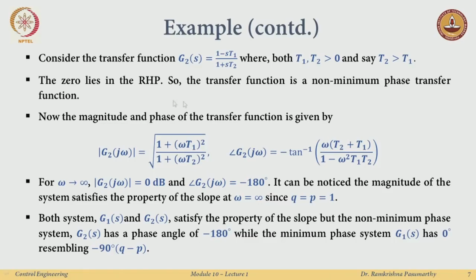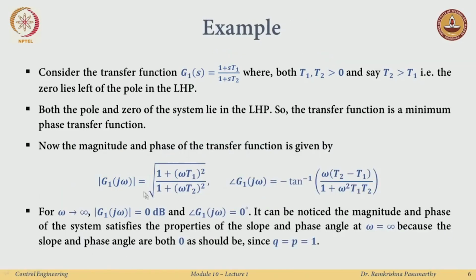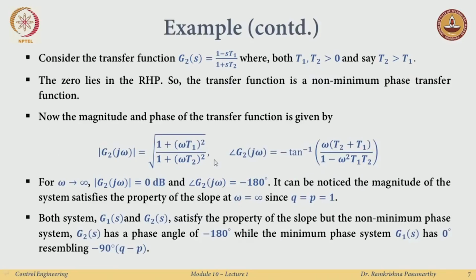Okay, so let us do all the comparison of the magnitude and the phase again. So, G2(j omega), this magnitude is like this and it is exactly the same as in the previous case. So, the magnitude just remains the same, therefore, even as omega goes to infinity, the magnitude will go to 0 dB, nothing will change here, right. So, this does not give me any information if my system is a minimum phase or a non-minimum phase.